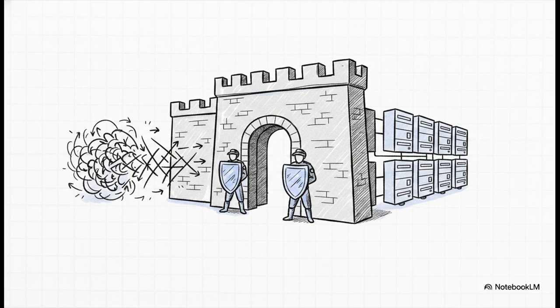It's absolutely crucial to understand the distinction here. API gateways typically sit at the edge of your network, managing external traffic coming in. Service meshes, on the other hand, manage the lateral, service-to-service traffic deep inside your network.